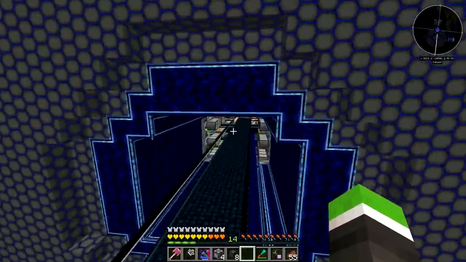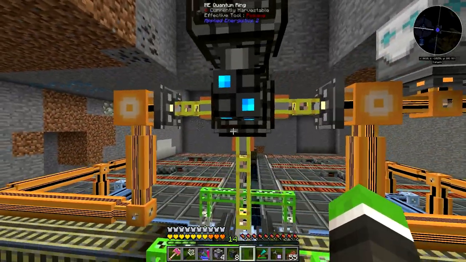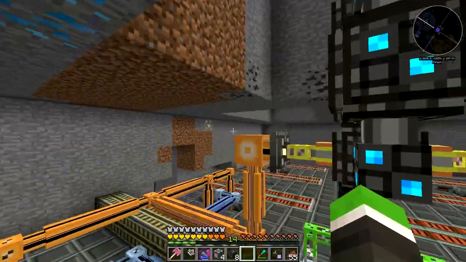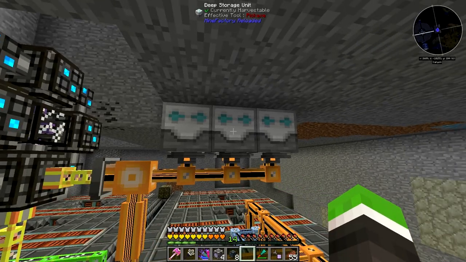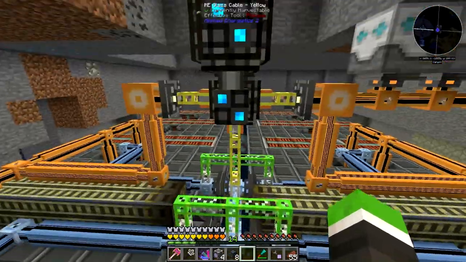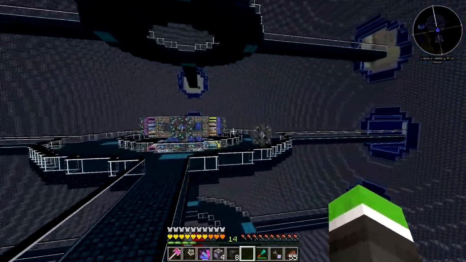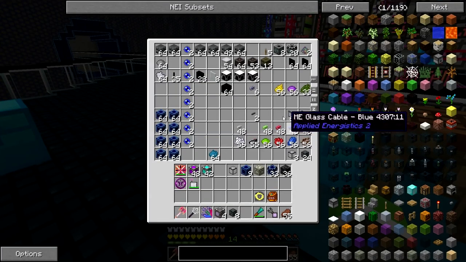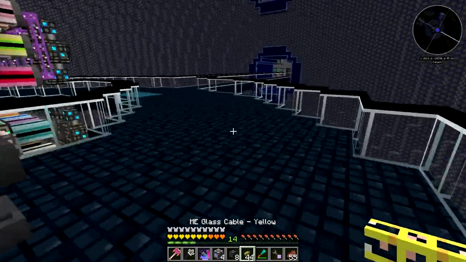Let's see, we are using the yellow, if I'm right. Yes, we are using the yellow. Okay, and by the way, I added those deep storage units right here, so it's actually up in. So we want to grab a yellow wire. Where's that? The yellow wire, like that.